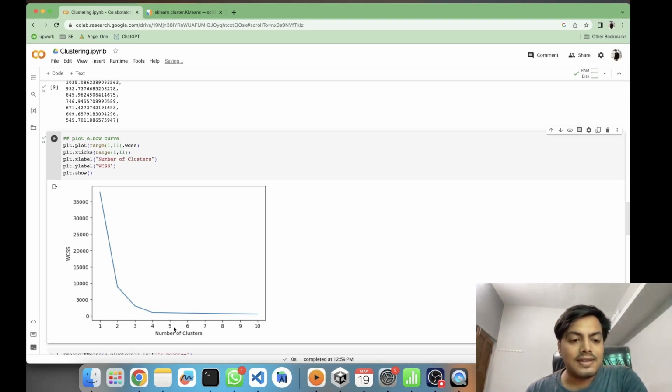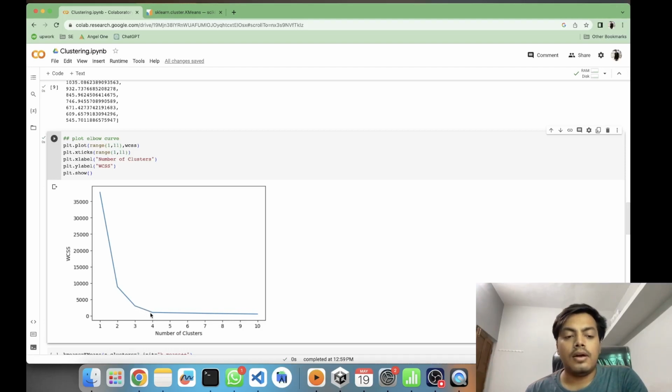Now here we can see that we have three probable options to be selected as the number of clusters. One is you can select 4, you can select 3, or you can select 2. By seeing this graph, I would have been confused between 3 and 4.